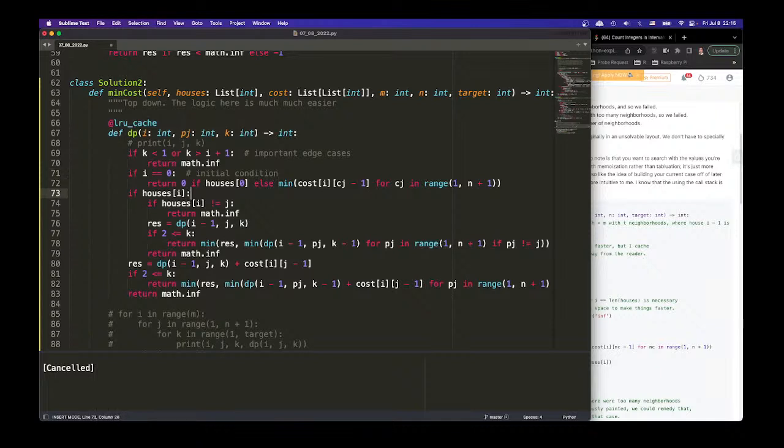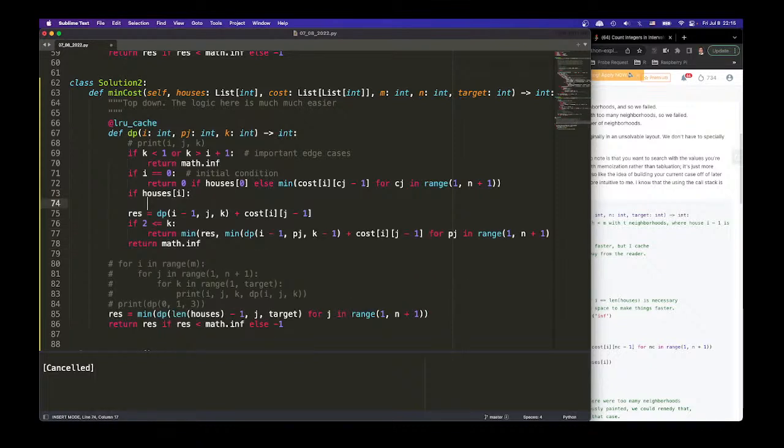Okay, now I is not 0. When we check house, house is this. So currently we have a color, right? Then what do we do? For the current house, we have a color, so we don't paint it.